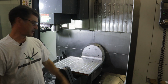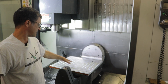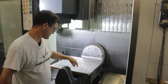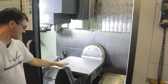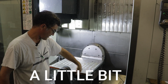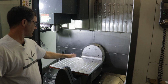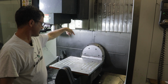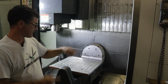So in this episode, I'm going to show you some of the details of making this plate and how I got it on here and machined it flat in situ on the rotary platen of this mill. One thing I had to make sure of is that you can see the corner of this plate is here, but this is actually the tilt axis. I can't rotate this thing at all because this corner will crash into the tilt axis of the 5-axis mill itself. But I can roll it vertical and do gun drilling or deep drilling in the side of a mold using the through spindle coolant, and I can show you one of the drilled bits that I got to do that.